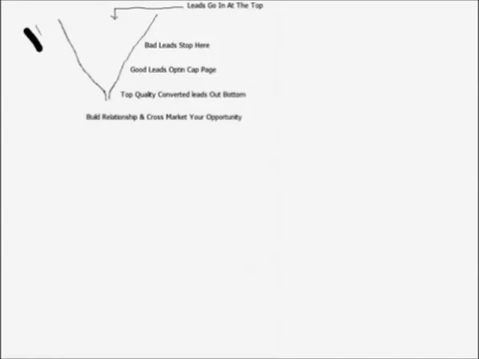Remember, you don't want to call these leads up. Okay? It's just a waste of time, unless you're going to turn around and sell them. So either in the Silver Fox Lead Factory or another marketing system called Push Button Emailer, they go on the top of the funnel. And you send out an email, and the bad leads, the bad email leads, they stop here.